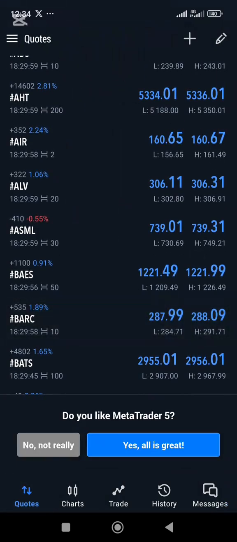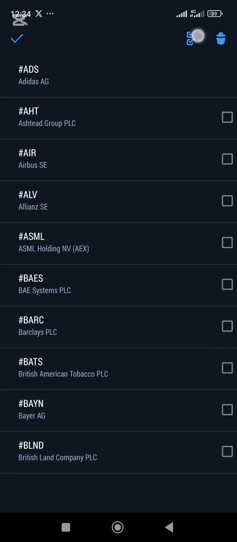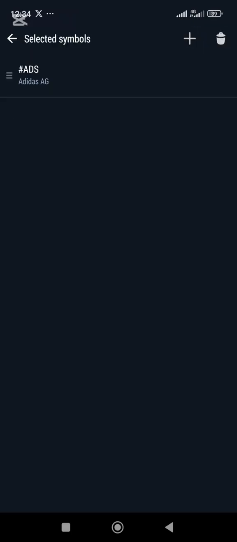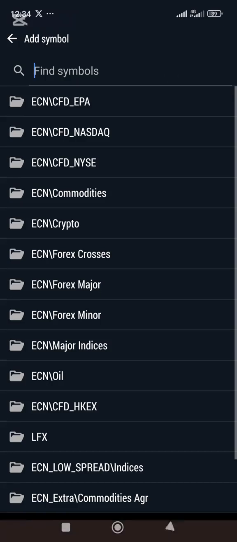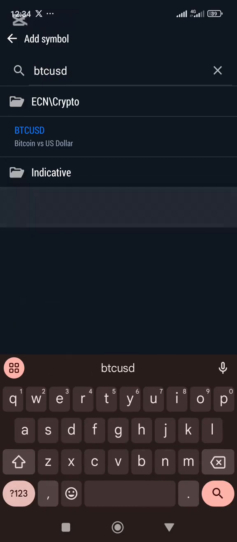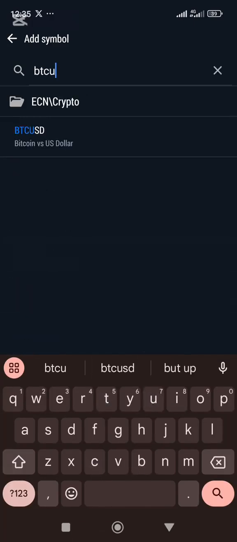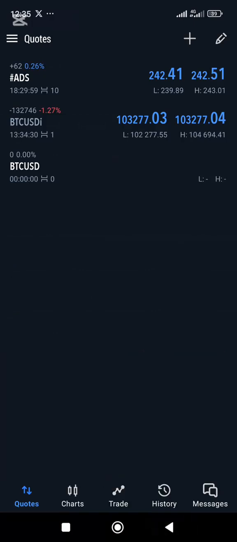Do you really like MT5? If you want to delete all these things now, you select here, you delete. Or if you want to add, let's add the BTC USD. You see, then you click on this. Let's check crypto.